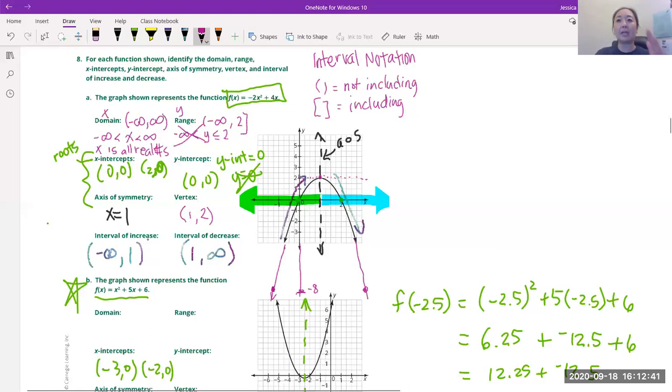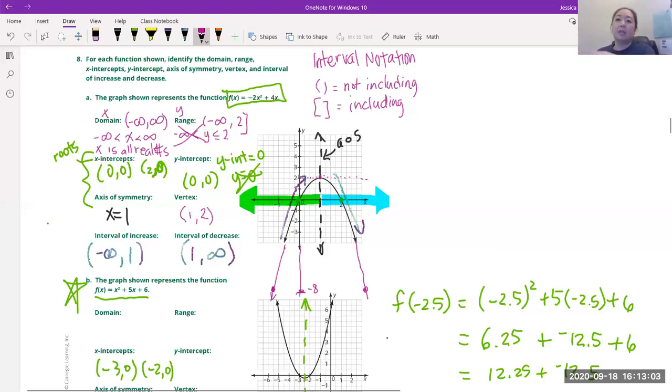So when is it increasing? And remember, I told you like this parabola, it goes down forever. So if I'm going from the left, right, I can't start from the beginning because that starts at negative infinity. So I don't know where that is. So it's going to start there and it's going to keep on going up, keep on going up, keep on going up until it hits the axis of symmetry, right? And then once it reaches the axis of symmetry, it's going to start going down, right?